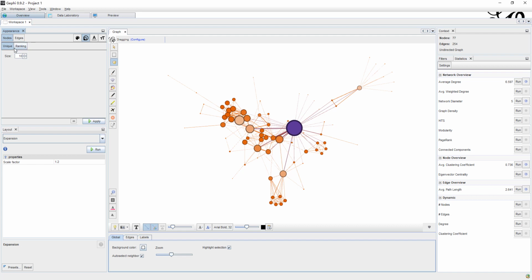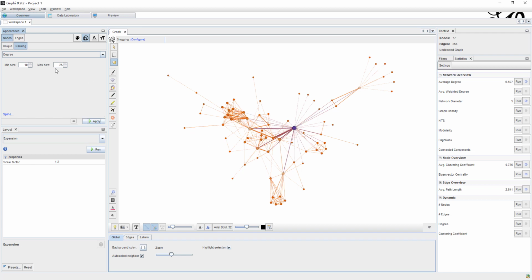Now I can specify a unique size for all my nodes, or I can use the ranking feature again. This time I would like to see the degree. Okay. I keep the minimum size 10, the maximum size default is 50, I think, but this time I would like to have a maximum size of 25 and apply.